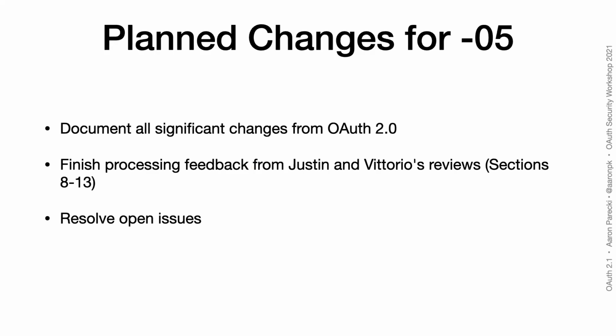Next steps, what's happening next? Based on the last meeting, there are some changes that we are now planning to put in the next draft that are not yet published, even if they're in the GitHub working copy. But one of the really good ideas that came out of that session was making a complete list of all of the significant changes from OAuth 2. That would be making that list from the perspective of building each component. So if you're building an authorization server and you were previously supporting OAuth 2, here are the things to change to bring you up to speed, and same with clients and things like that.